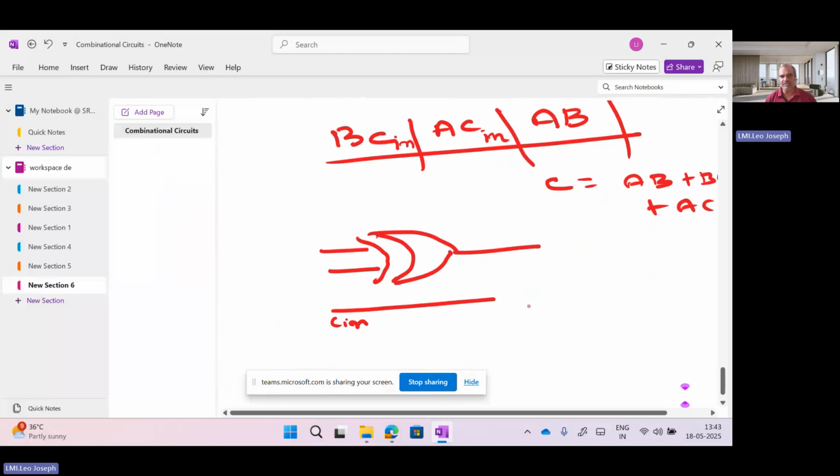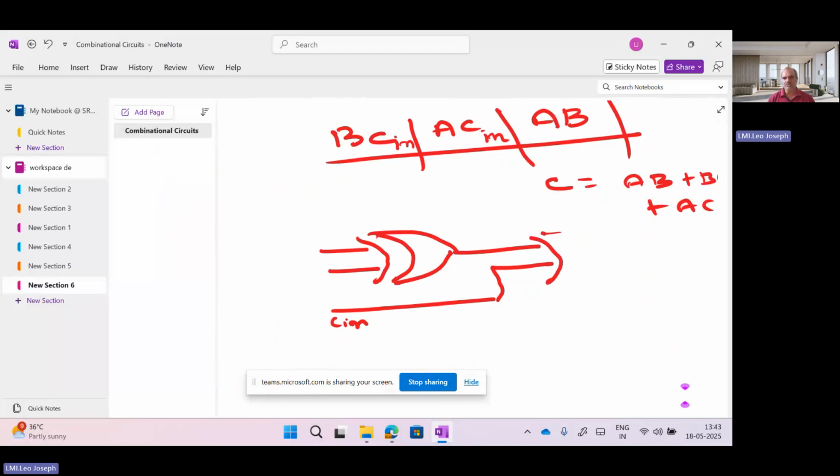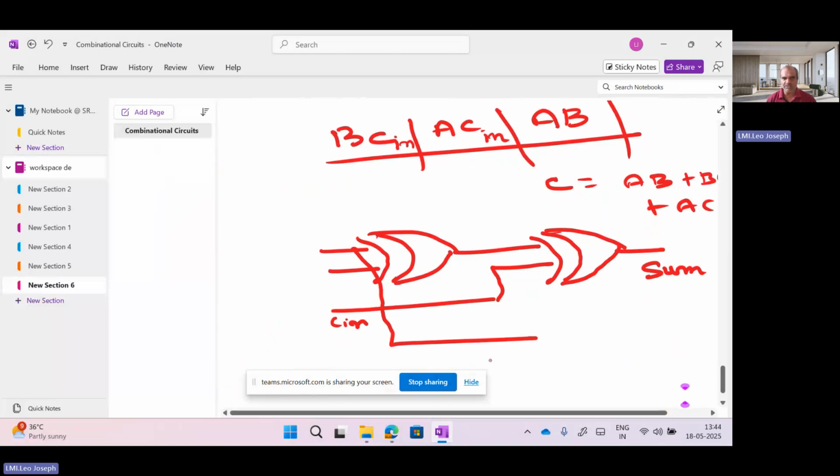Sir, why are we not giving it here itself? Practically, a 3 input XOR gate is not available. So we are using 2 exclusive OR gates, but a single IC is sufficient. This is sum. Carry is nothing but what? First from A I will take one input. From B I will take another input. Form one OR gate.